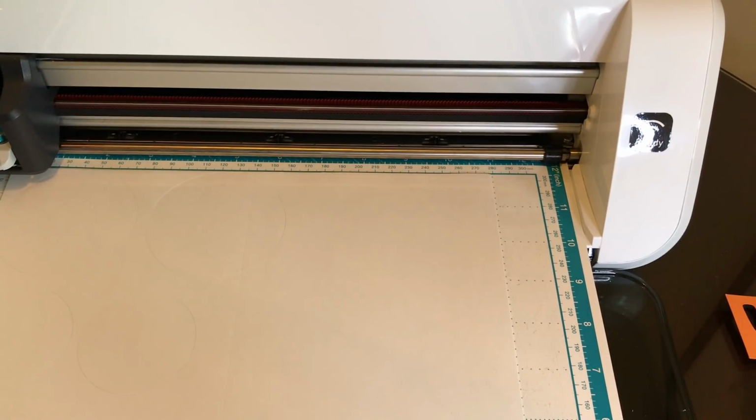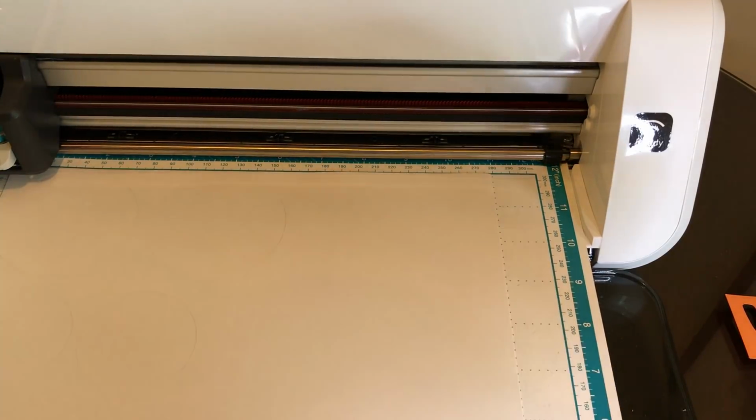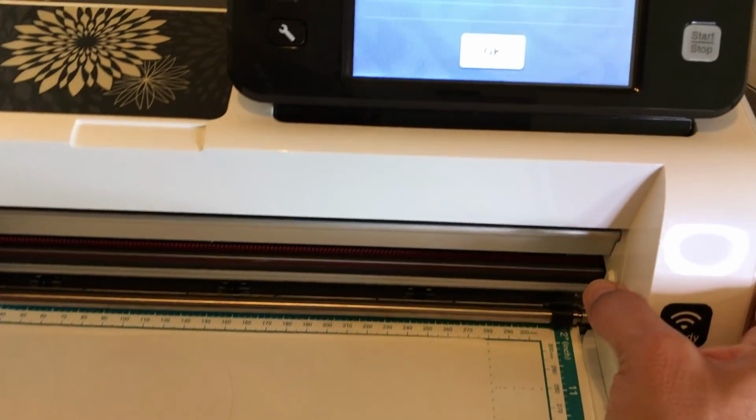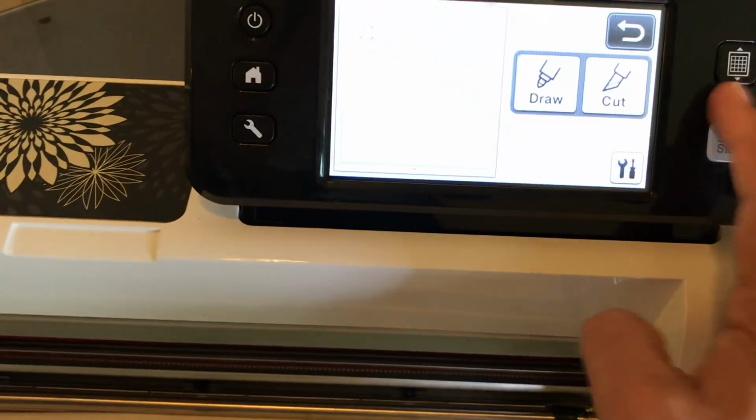Alright. Sorry, that was very loud. The machine's just loud. That's really one of the only disadvantages of the Brother ScanNCut. Okay, we've cut it. We're going to say okay, and we're going to say unload. That's what I hit, unload.